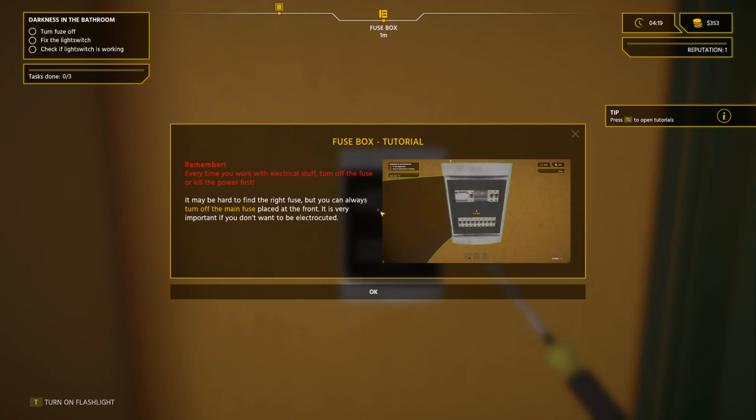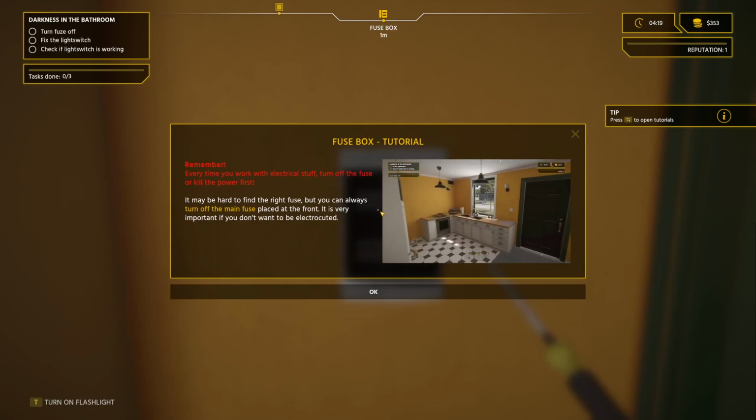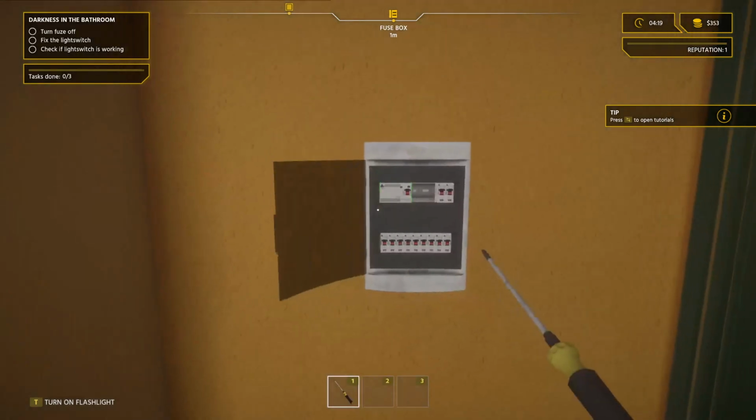Every time you work with electrical stuff, turn off the fuse box or kill the power first. It may be hard to find the right fuse. We can always turn off the main fuse placed at the front. It is very important if you don't want to get electrocuted, which is understandable. Last thing we want to do.